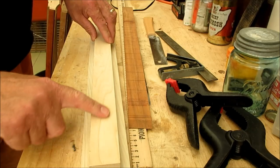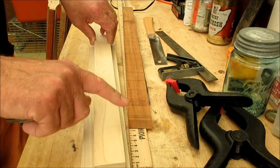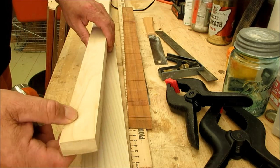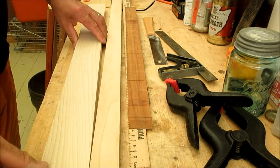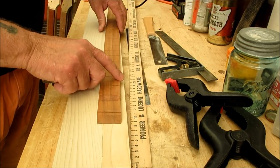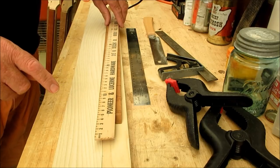Some of us use the same type of board for a headstock and then just put the angle here, but I prefer to use a wider board. So let's start there. We've got a board, and a fingerboard, something like a fingerboard.